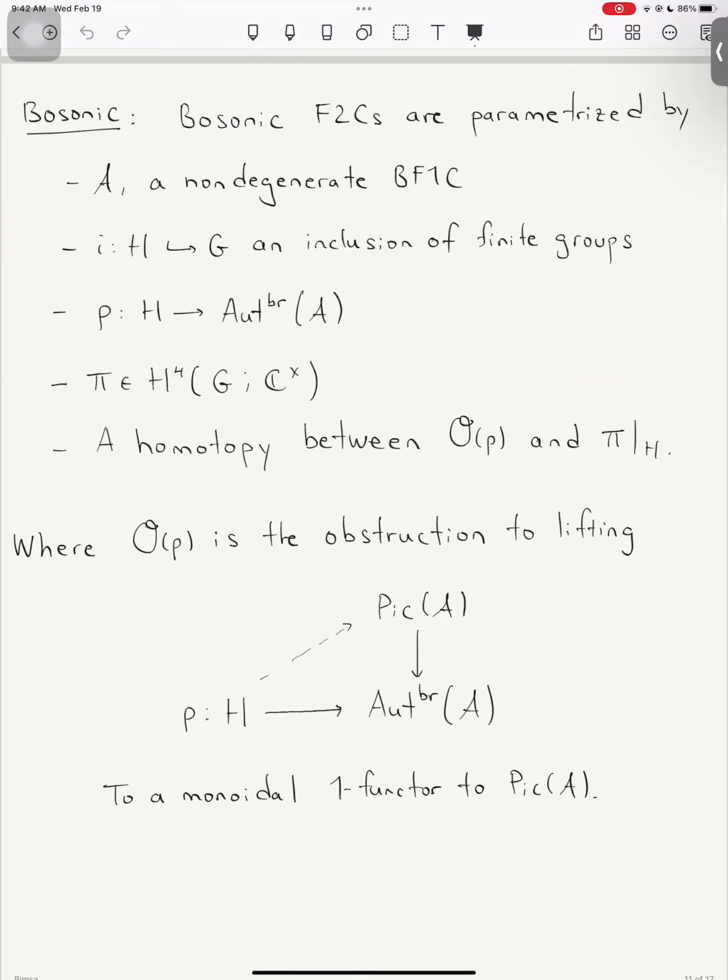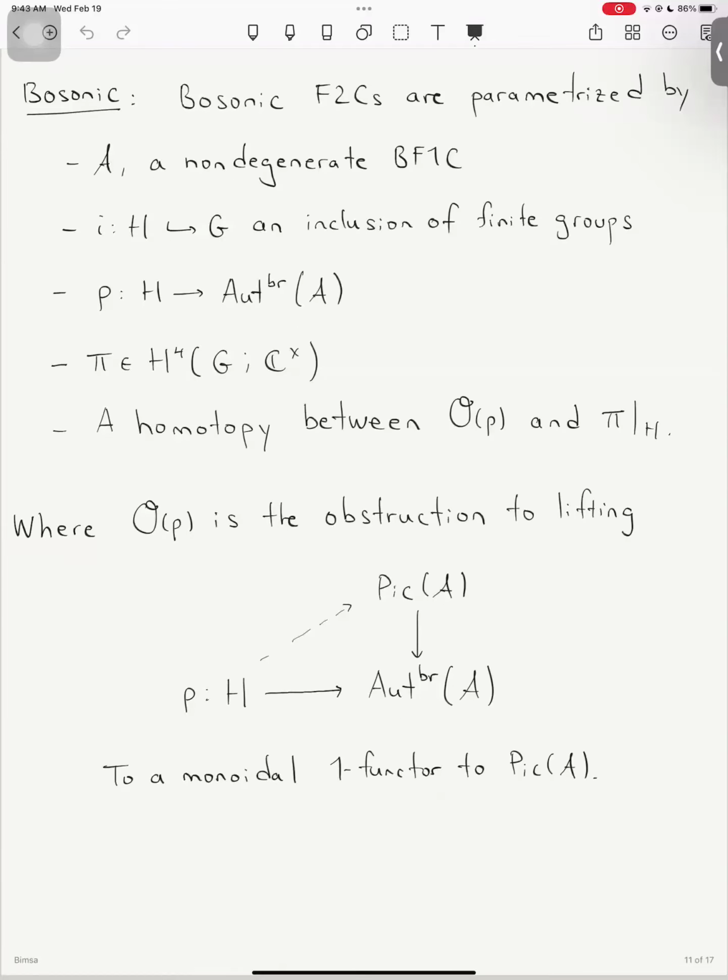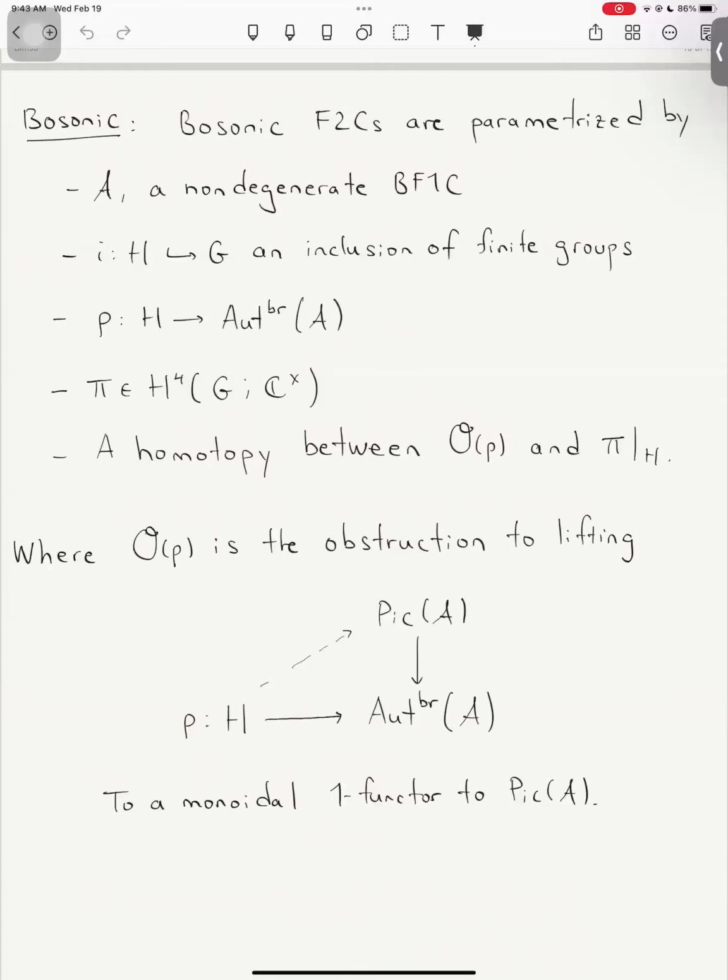So it's really nice, and you can see, as promised, that if I just had all the knowledge of A and information about the automorphisms of A and its Picard, then the rest is just group theory data. What's also nice is that these three pieces of data I could have just extracted from the Fusion 2 category. But you see, you also needed the last two pieces of data. This actually depends on the center, right? You should really think of a Fusion 2 category as a boundary of an interval-type system. So the bosonic case is really quite easy.